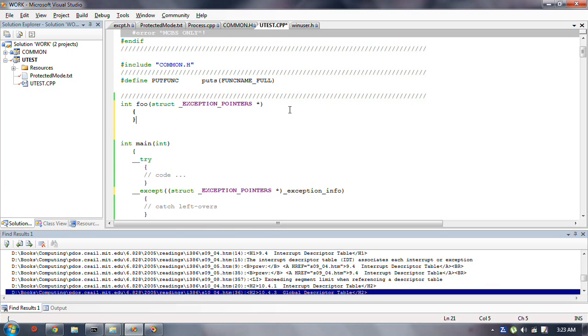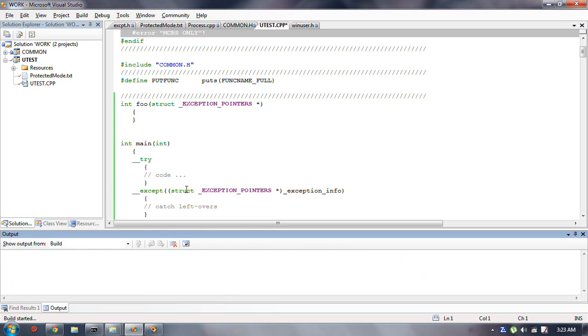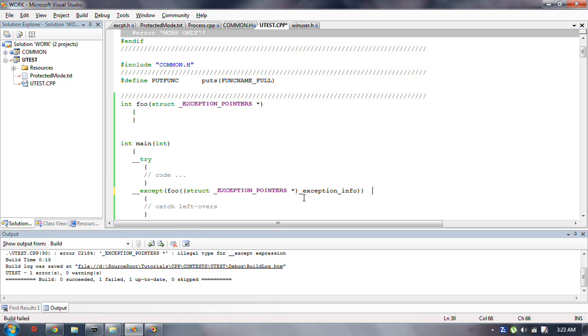Whoops, I put boom there, not realizing that this was just like the actual info, but that's a function. But this should work.